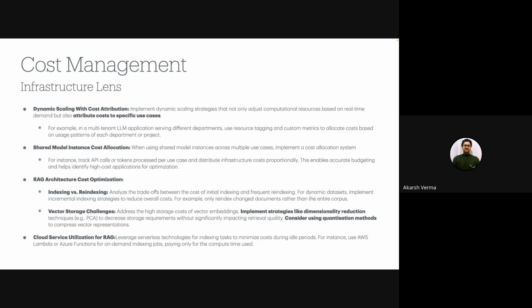So if you are seeing high cost, or if you have data sets which are less frequently changing, and they are very wide in terms of knowledge base, you should implement these techniques, things like your policies, documents, guides, SOPs, and all of that. But if you have data that is very fast changing, then you will have to look for better techniques. Chunking of data, or actually doing a lot of pre-processing before feeding into vectors, could help.